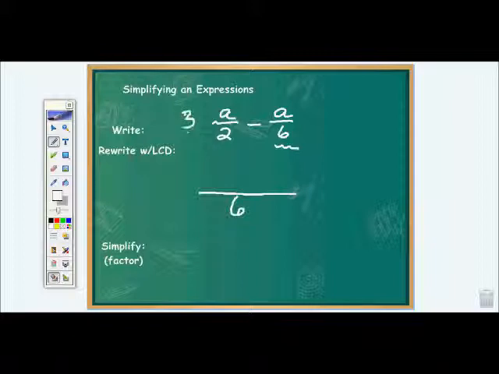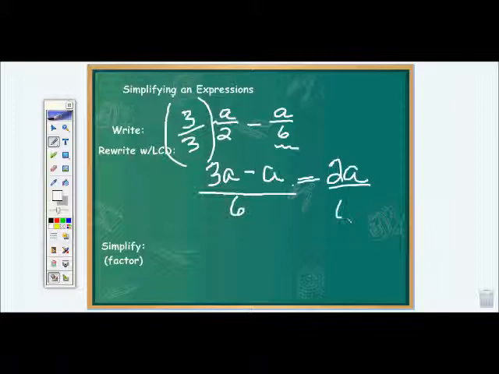Alright, so I'm going to multiply by 3 over 3 because that again is multiplying by 1. So I would say 3 times a is 3a, and then we get 3 times 2, and that would be our 6 is our common denominator. Then this one already has the common denominator as 6, so now I have 3a minus a. So I have 3 a's, I take 1 away, I end up with 2a over 6.